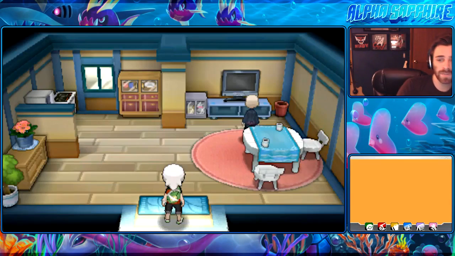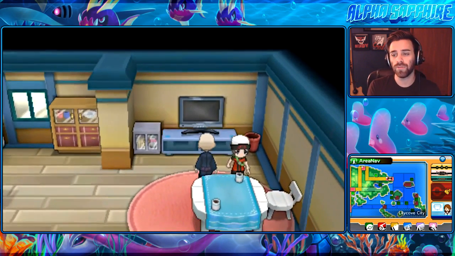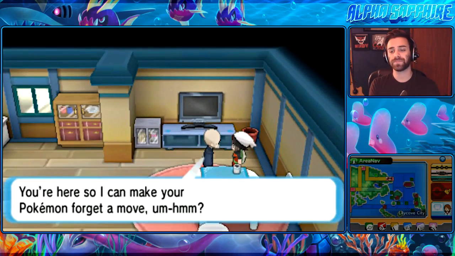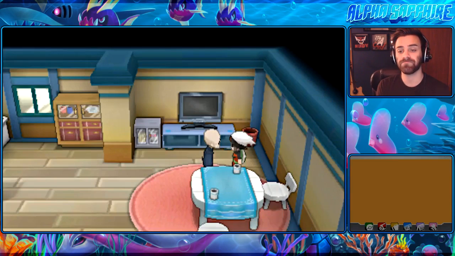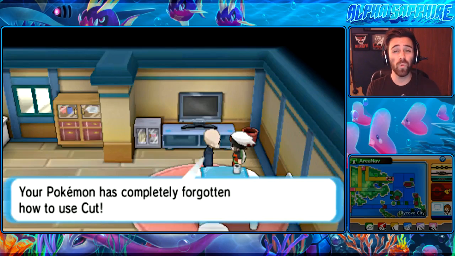But let's go ahead and let Sceptile forget Cut so that when it wants to learn a new move, it will actually be able to learn it. Yes, I want you to delete Smaug's Cut. And we have to give Smaug the Mega Stone back right now. Get rid of Cut. Bop. Gone. Charming. It worked.